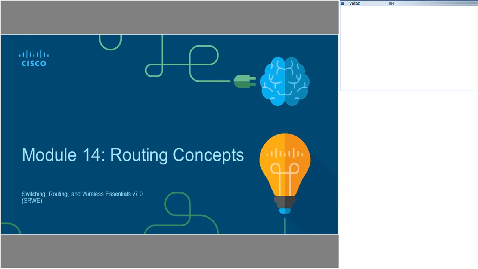This is the Switching, Routing, and Wireless Essentials, CCNA 2 version 7, module 14, routing concepts. Bob Sampson presenting. Okay, so we've got a few slides here, about 50 of them, something like that. And a lot of it has to do with just what the title is, routing concepts.